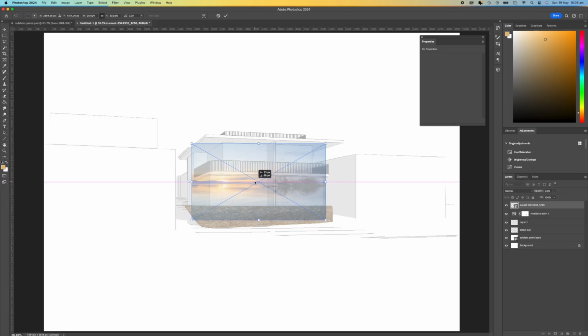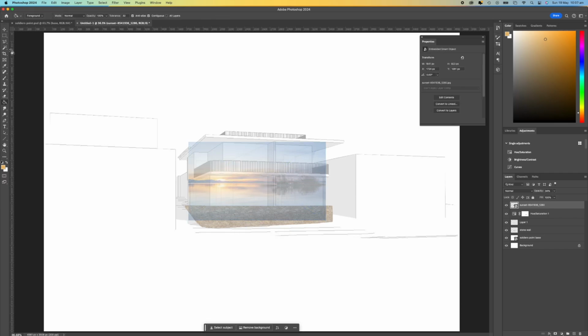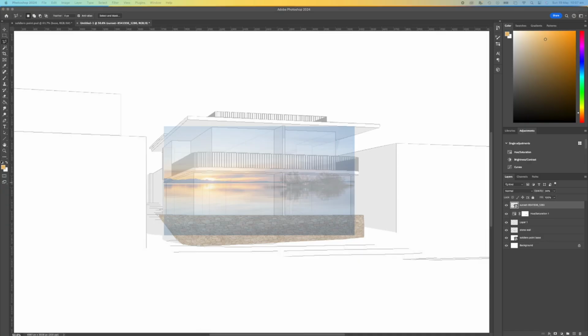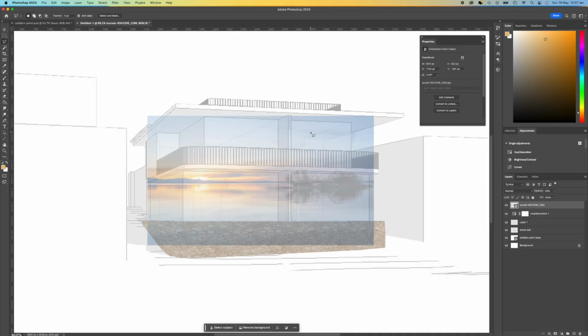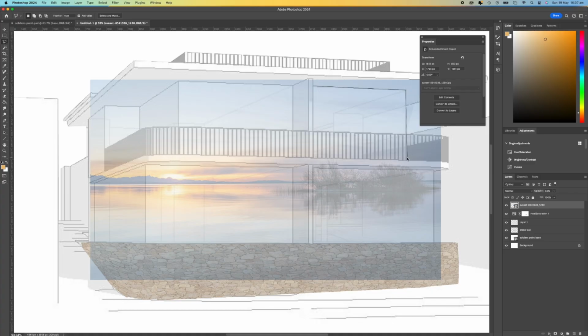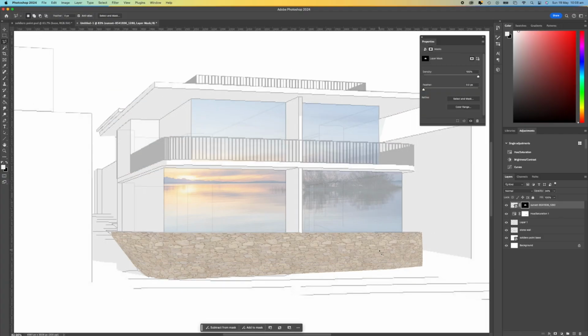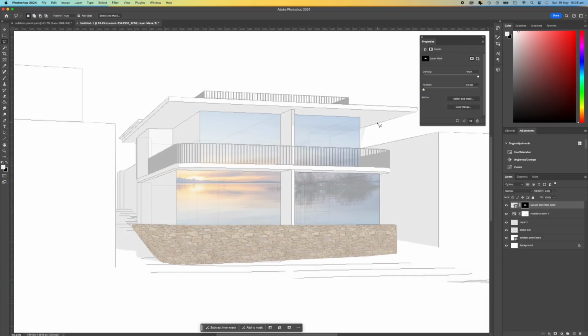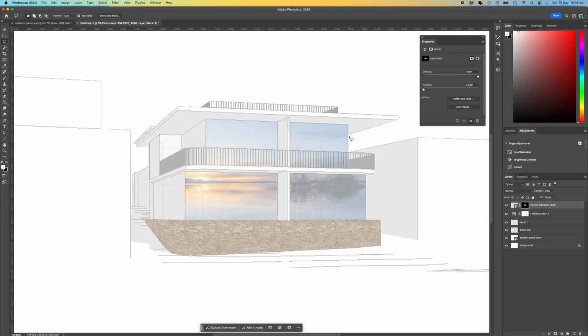Try and get it into the right space. I'm going to press Control L for the lasso tool. I'm going to zoom right in and make sure that I'm clicking the right lines. Selecting all of this around. So just trying to show you very quickly these kinds of techniques and what you can do. We just want to get the glazing, so that's it. Then we press the mask button and it just crops out all of it. That is our glazing.